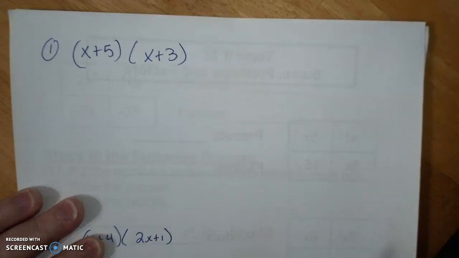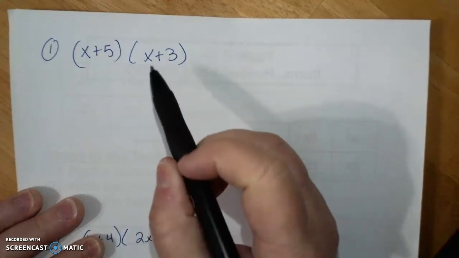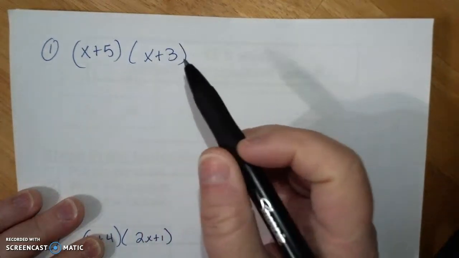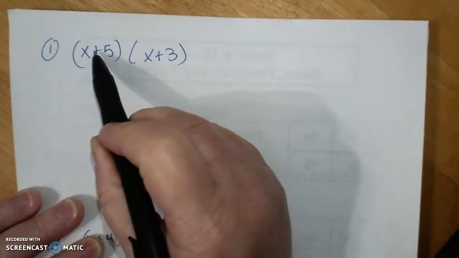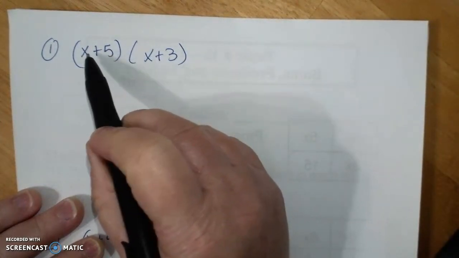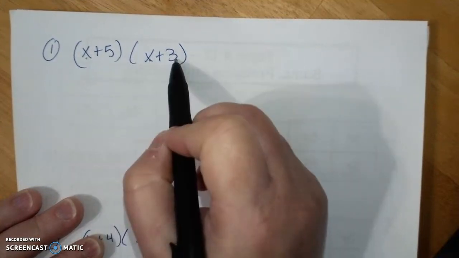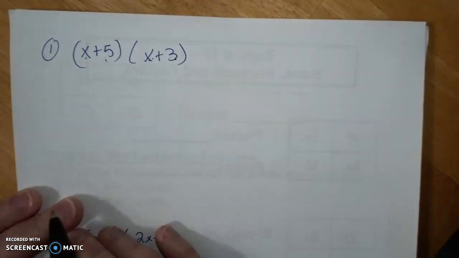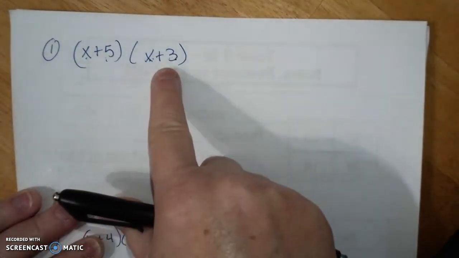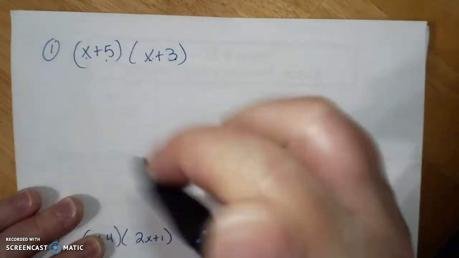In the last unit, I showed you how to multiply these, and I told you that there were 3 different ways. I know multiple ways to multiply, and one of them was to go first this times this, and then this times this. It's called double distribute or FOIL. This times this and this times this. The other way, I consistently pulled this underneath and used the multiplication algorithm.